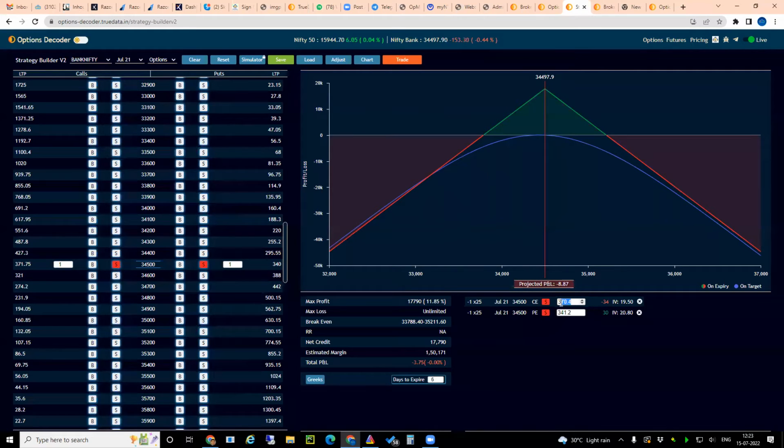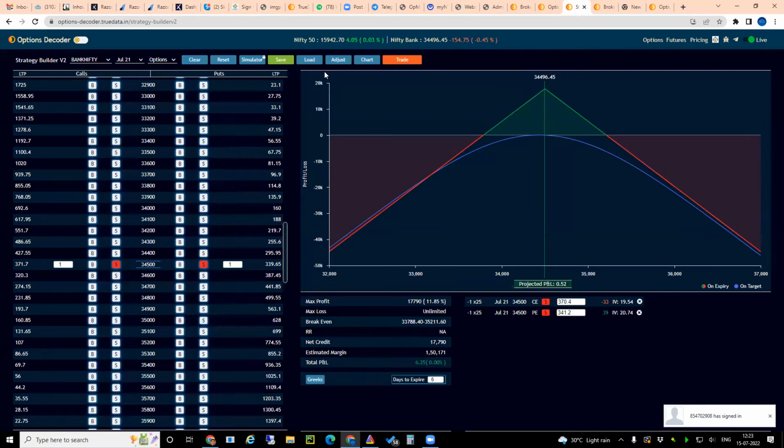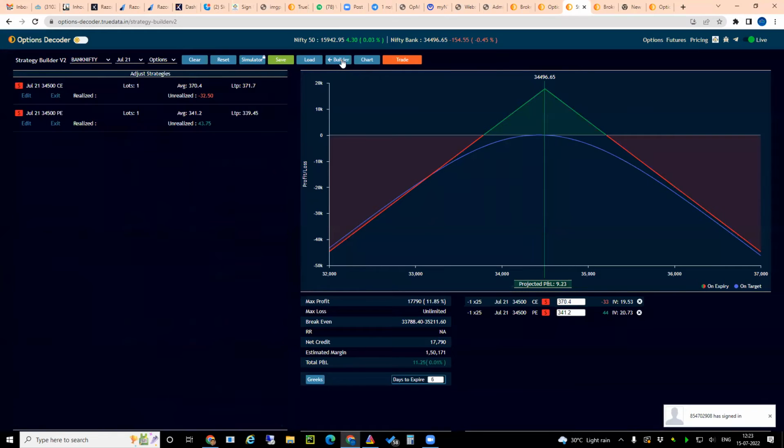You can change the price actually, which you got over here, and then it will keep projecting the profit and loss over here. You can also click here to see the Greeks, the delta, theta, gamma, vega, and the total P&L. It will keep showing you the payoff. So this is helpful, and you can also trade here, like I said. You can also adjust this.